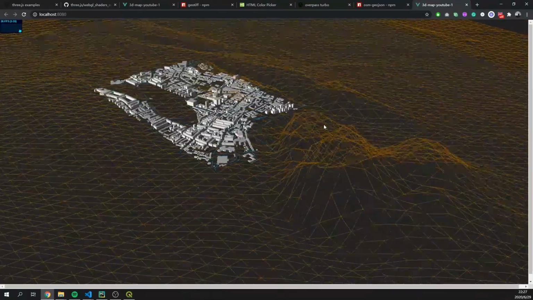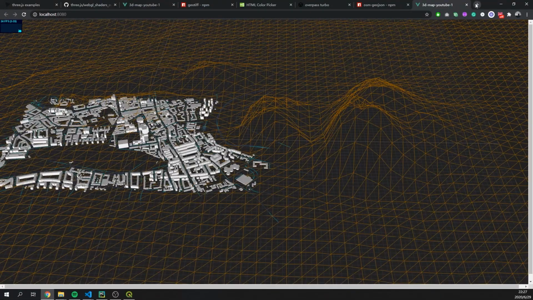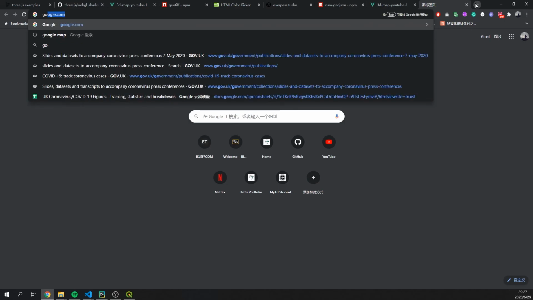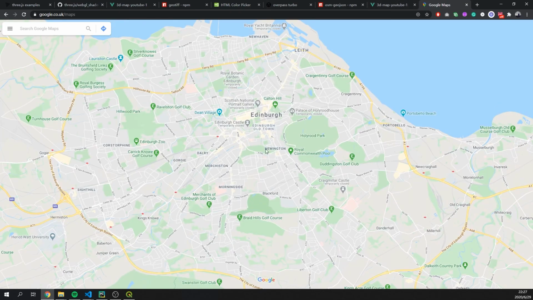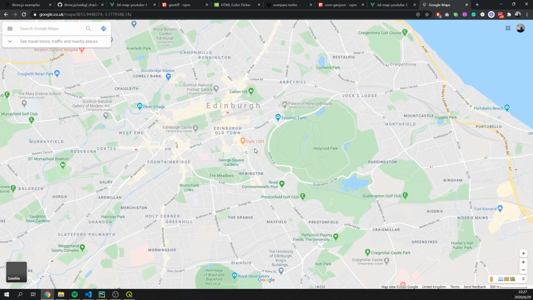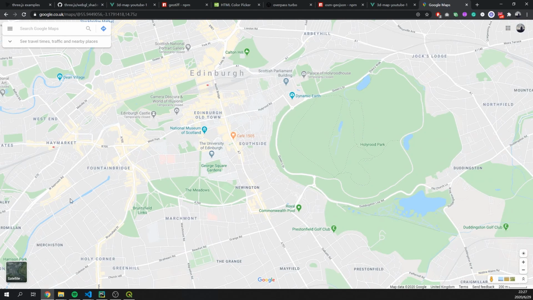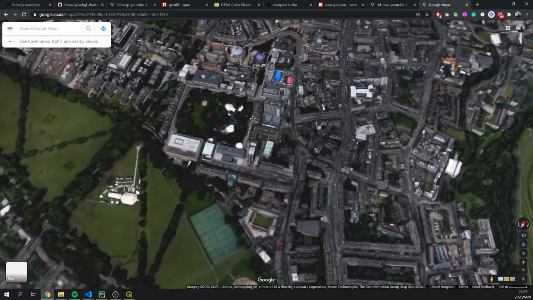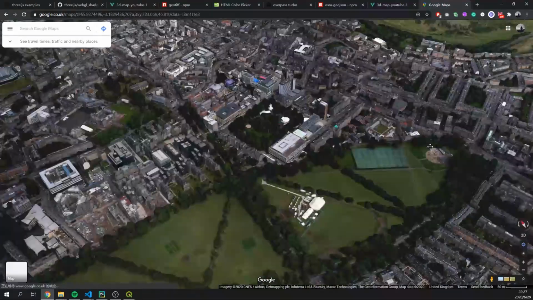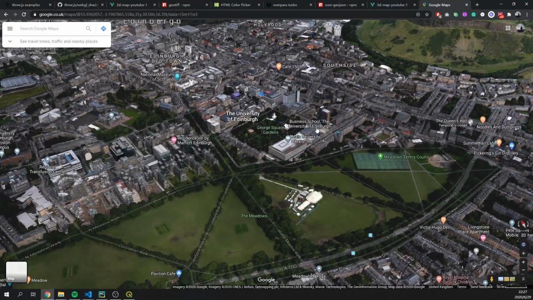terrain data here, and if you look at the Google Map, it's definitely a match with what we exported. So this is the building here, and you'll see these three buildings.